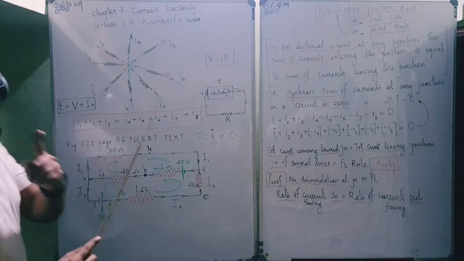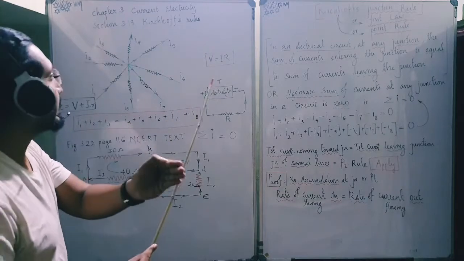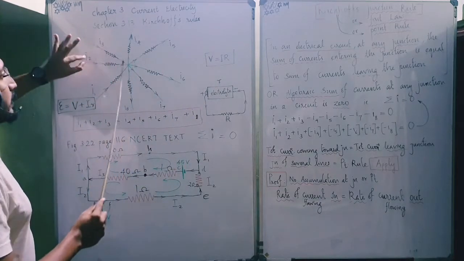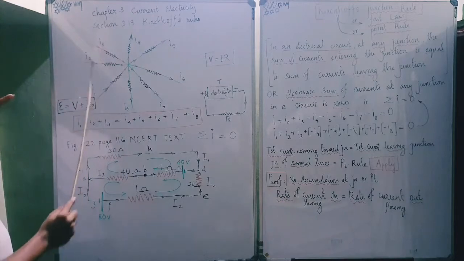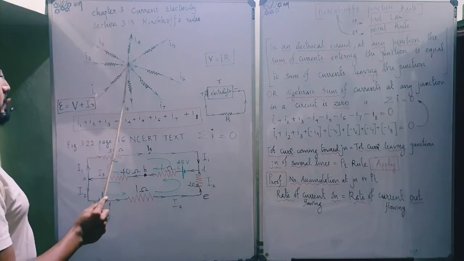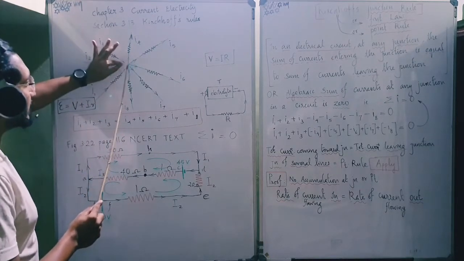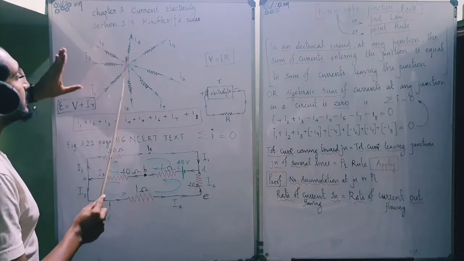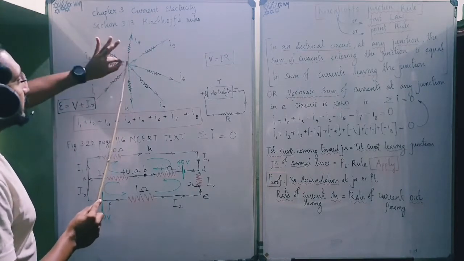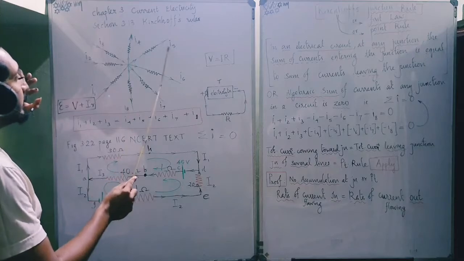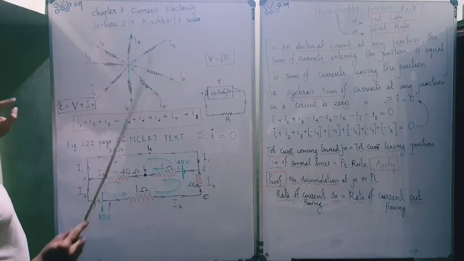And you just want to consider these things like a river. The first river, second river, third river join to form a junction at a point, and these rivers will flow out after that from the junction, like I4 river, I5 river, I6, I7, I8 river. That is the essence.